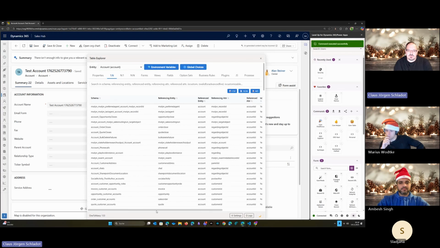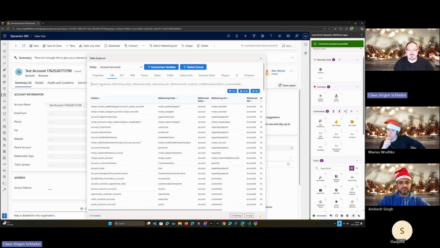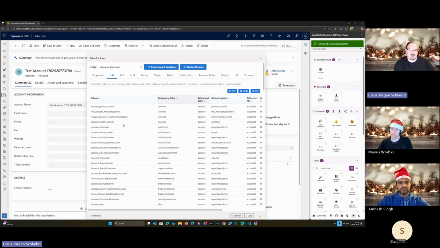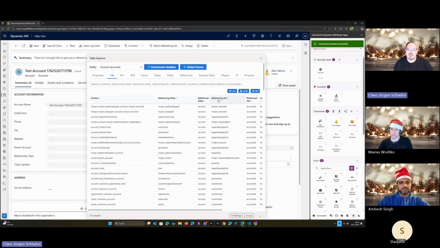Here you can also filter. So if I want to see, for example, the invoice, I can find it very fast. I can export it. I can filter the different tables. And if you, for example, want to start with a reference entity, you can move it to the left by drag and drop, and you can reorder all the fields as you like it.